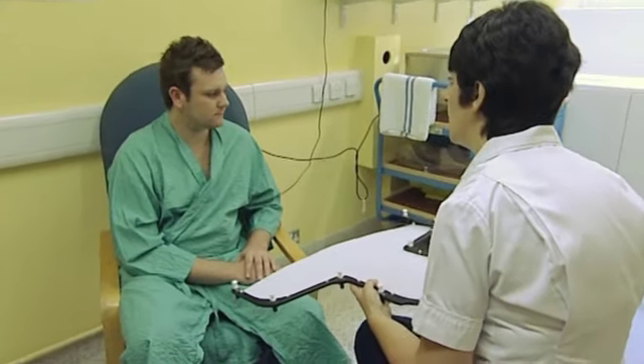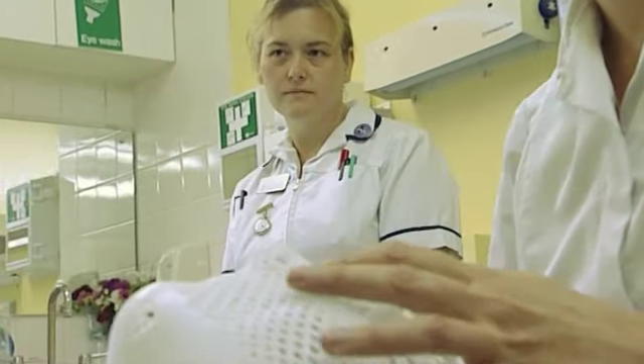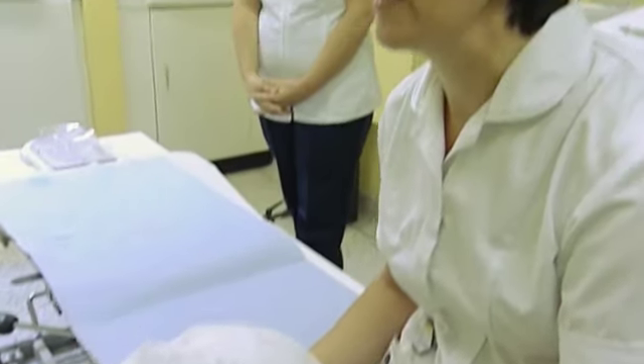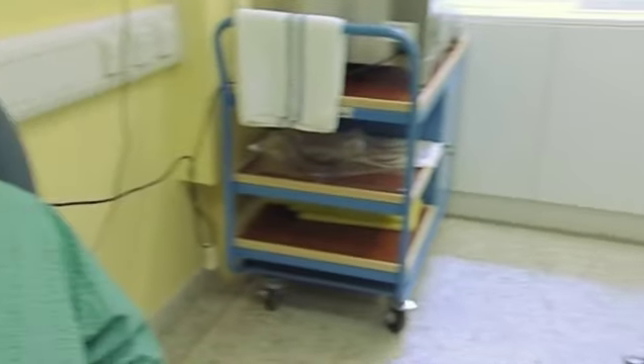I'll come in from behind, rest this over your shoulder area. I'll bring the patient into the mould room, introduce myself and my assistant, and then explain to the patient the procedure they're going to go through today and cover any concerns or worries they may have. So we're going to give you some radiotherapy to your larynx area. You've already been through to our simulator and we've decided on a position for your treatment which we want to replicate here in the room. Hazel's going to assist me to do that.